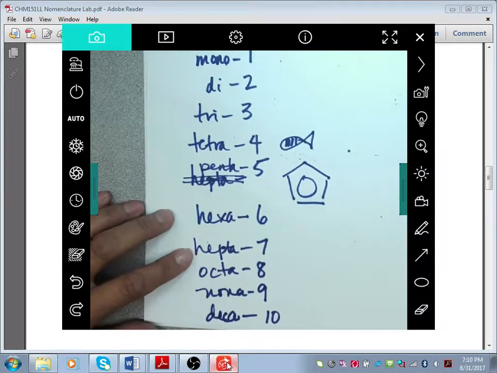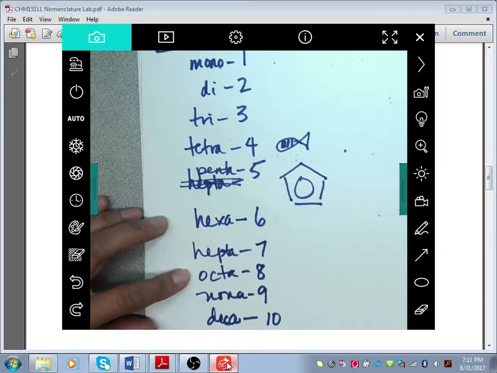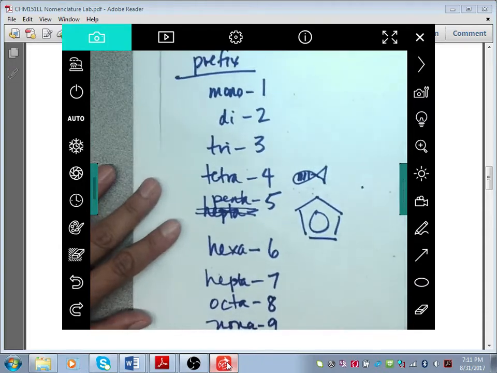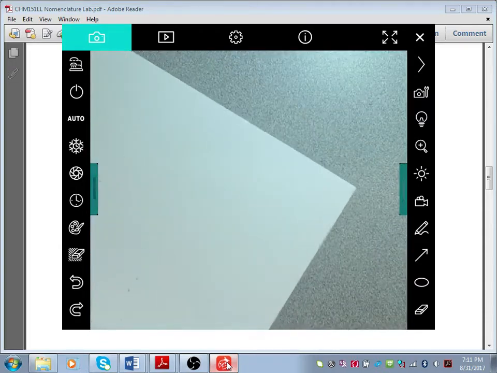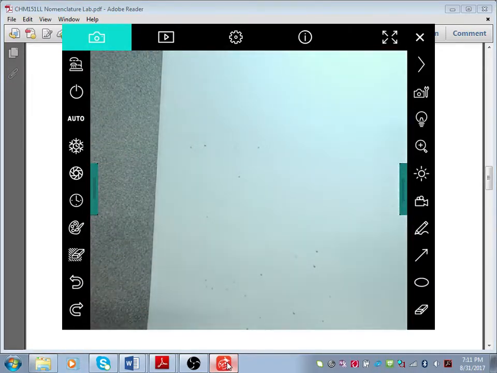All right, hepta. There's actually a vacuum that has a hepta filter. How many chambers do you suppose a hepta filter has? I would assume 7. Octa, like an octopus, has how many arms? 8, or an octave in music has 8 notes. I can't figure out one for nona, and deca is like a decade, or a decathlon is 10 kilometers, I think, when they have a decathlon. All right, so you take the prefixes, you slap on a prefix, and off you go. You don't have to worry about charges, you don't crisscross, nothing. Oh, and there are both binary and ternary molecular compounds.